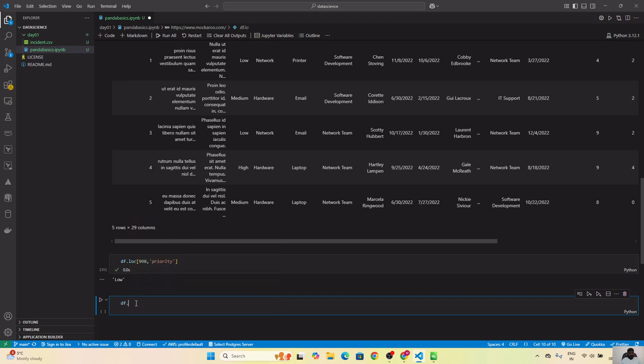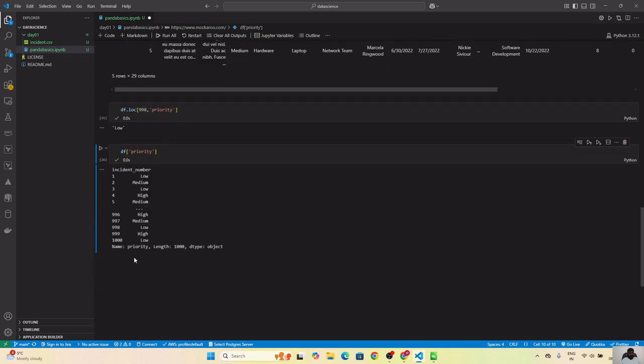Before that, let's print the whole data. Or rather, I will define here df priority. It would be printing all the values, right?